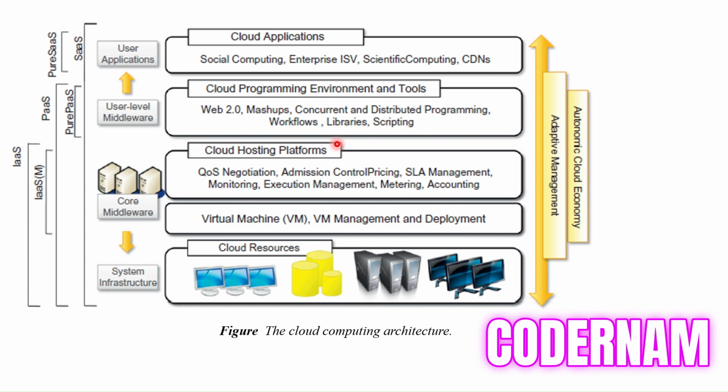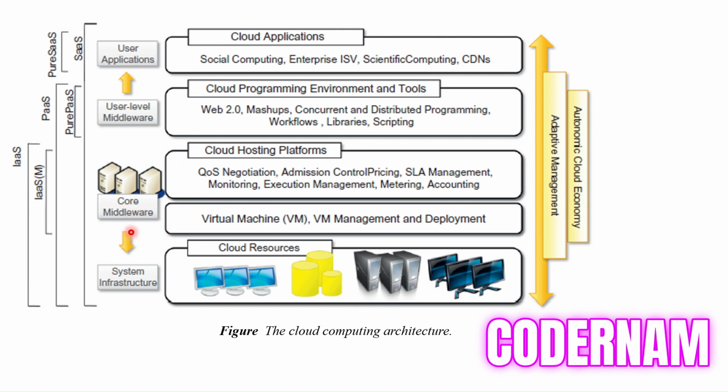So, this is the diagram that illustrates the layered architecture of the cloud computing and its service model, including IaaS, PaaS, and SaaS. So, now let us look into one by one. So, here, as you can see, there are the cloud resources at the bottom of the stack. This is the foundation layer consisting of physical resources such as servers, storage system, and some networking components. These physical resources form the backbone of the cloud computing services. And some of the virtualization technology abstract these resources, enabling efficient allocation and dynamic provisioning.